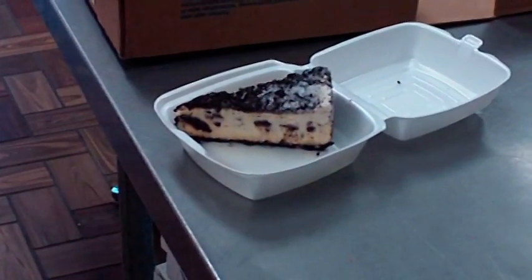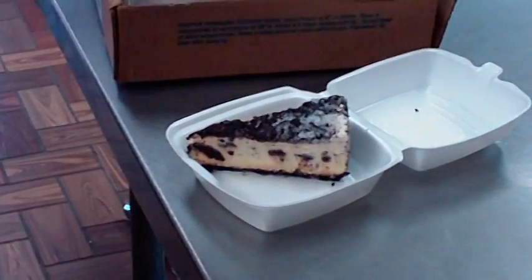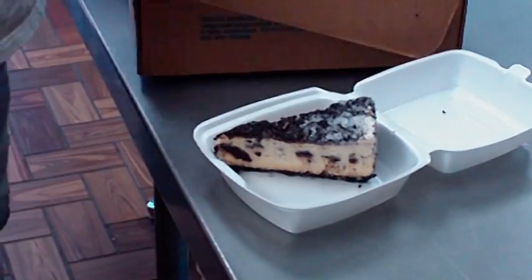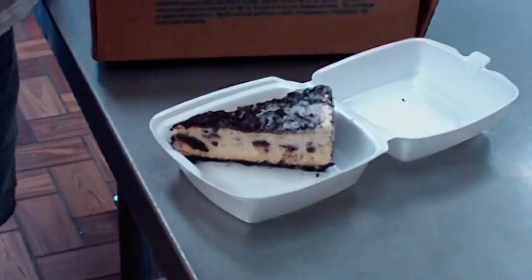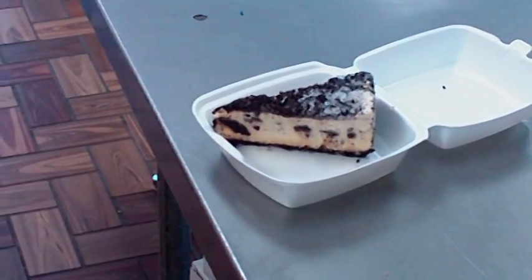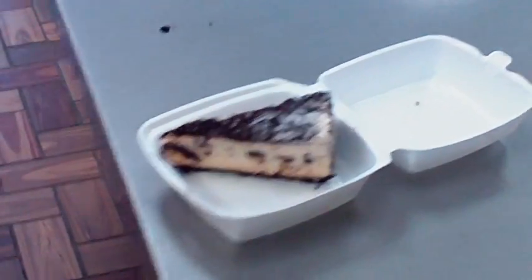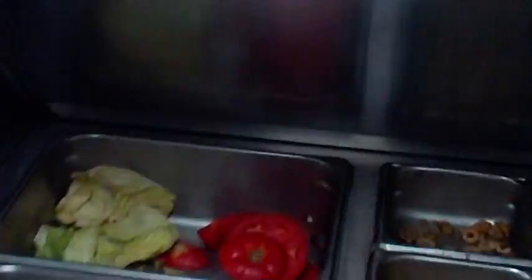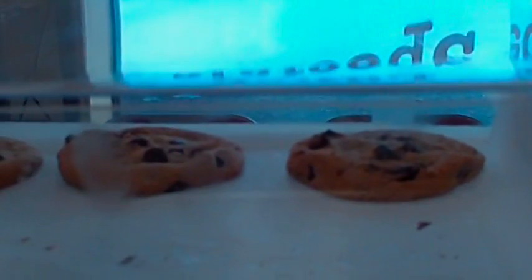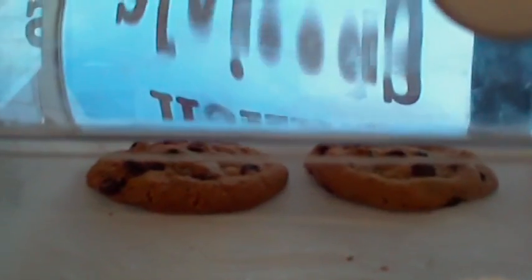That's just one of the desserts that we offer here at the Pizza Factory. We have cannolis, tiramisu. We have 3 different flavored cheesecakes. We have plain cheesecake, and we just started making cookies. So if you guys are interested in cookies, they're like 49 cents for 1, 99 cents for 2, and $1.49 for 3. And I'll show you our cookies. They're right over here. Actually, I think we need to make some cookies, but those are chocolate chip cookies, and I think we need to make another batch of them. So I'll get started on that here in a few minutes.